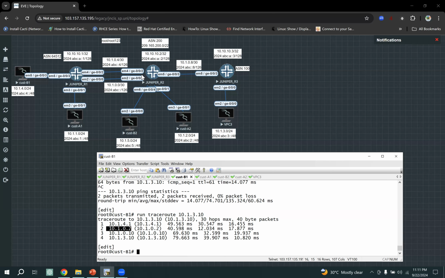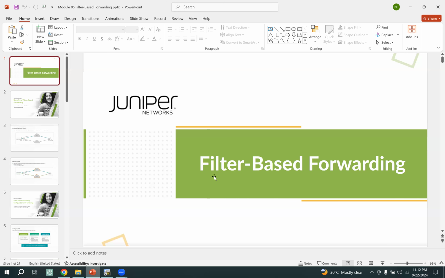For this you need policy-based routing, PBR. So our today's topic is policy, how to make policy-based routing. In Juniper, this is called filter-based forwarding. This term is called filter-based forwarding.